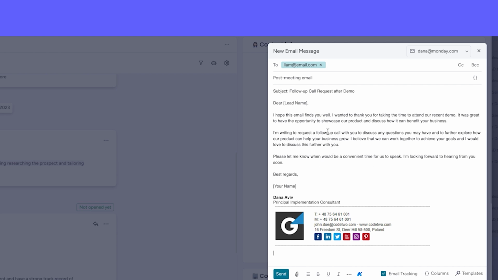And of course, other necessary components like attaching files, customizing the signature, and even selecting from which account we want to send the email from. So if I'm a sales leader and my rep is on vacation and this lead just got an email follow-up that needs an answer, if I have the right permissions to do so, I can send an email from a different account.